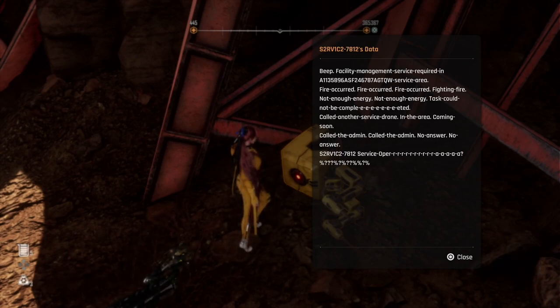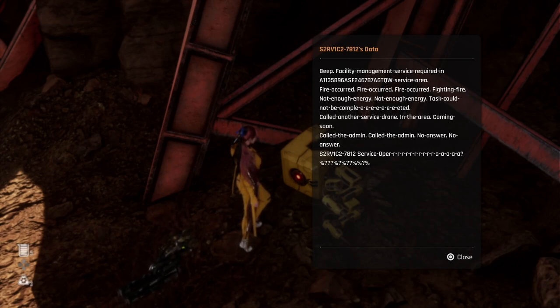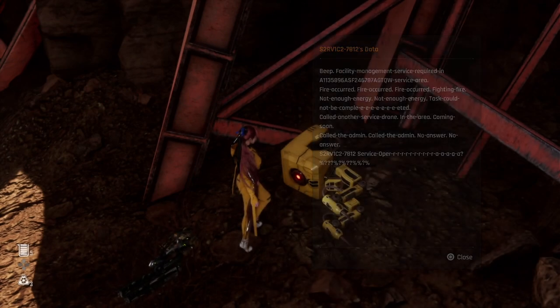Fire occurred. Not enough energy. Task cannot be completed. Called another service drone in the area. Coming soon. Called the admin. No answer.